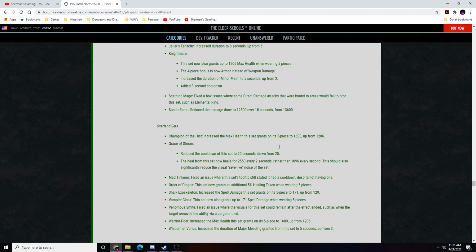So, Overland sets, Champion of Hist: they increase the max health gain on 5 pieces to 1,600, yeah. Grace of Gloom: reduce the cooldown to 20 seconds. The heal from the set now heals 2,550 over 2 seconds rather than every second. This should also significantly reduce the visual rave-like noise of the set. Man, finally, fix something. Order of Diagna: this set now grants additional 5% healing taken while wearing 5 pieces.